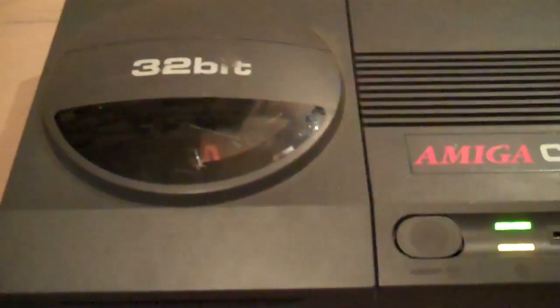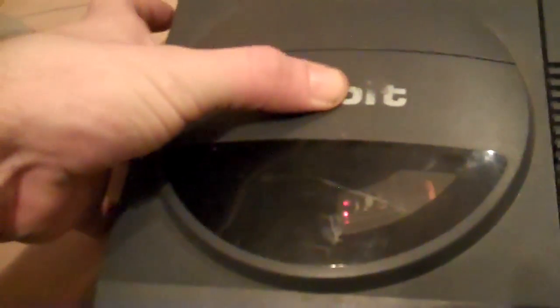Now, if I gently push on the top, you can see it actually does start to spin. And there's quite a few of these consoles that actually do this. In this particular case, it hasn't actually read it, but when I had it connected up to the TV before, it did spin the disc up, and it did read it when I applied pressure here.